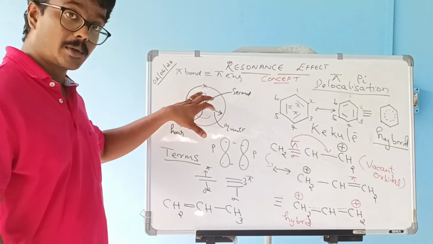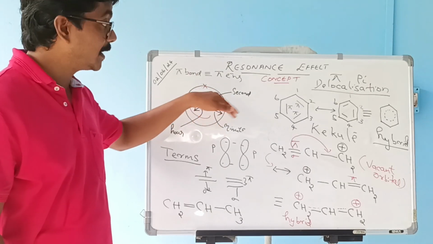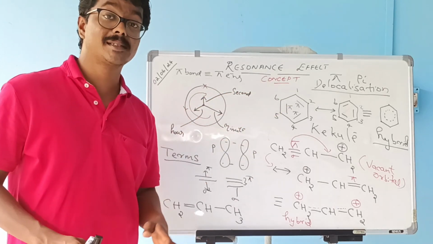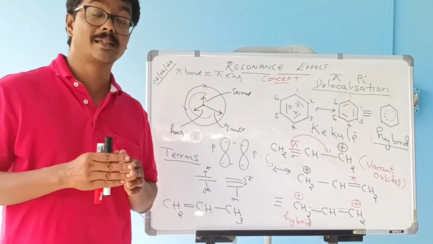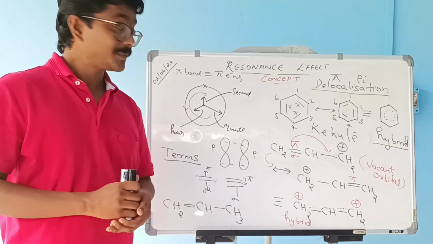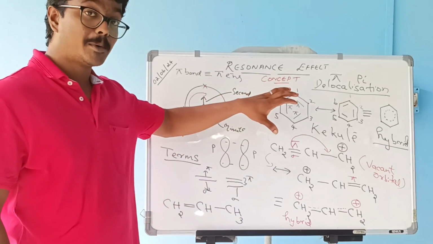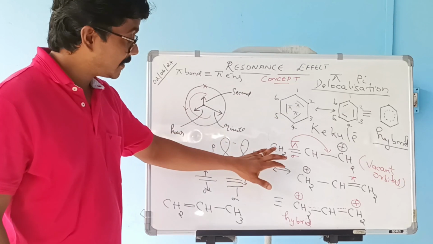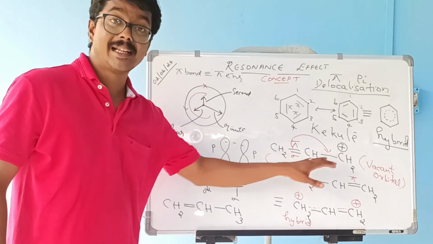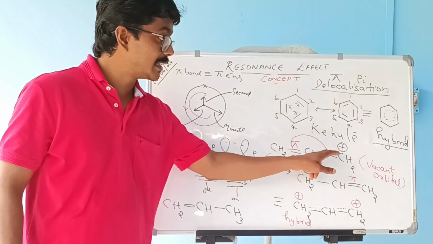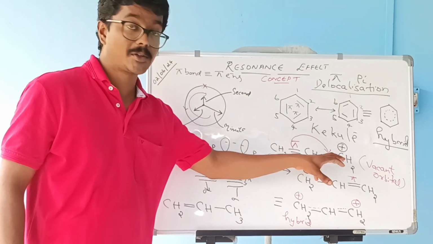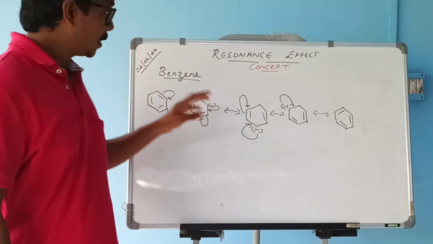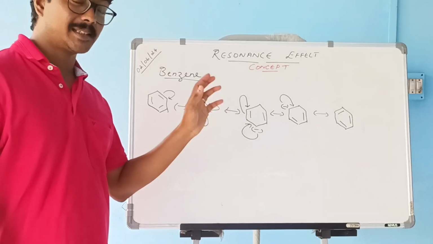So just like a clock where the hands are continuously moving, the pi electrons are delocalized and continuously moving in a conjugated system. A conjugated system is a compound where single and double bonds are in alternating positions. One of the most important examples is benzene, where the pi bonds are continuously moving. In a conjugated system like the allyl carbocation, the pi bond shifts towards the vacant orbital of the carbon carrying a positive charge, forming a hybrid structure. So this is an example of resonance in the case of benzene.